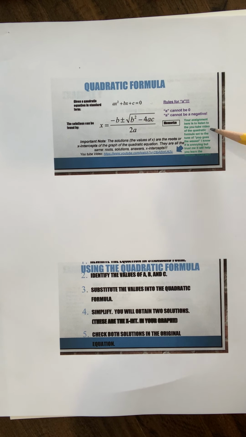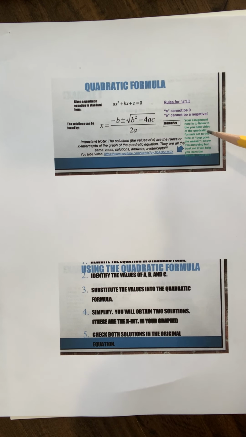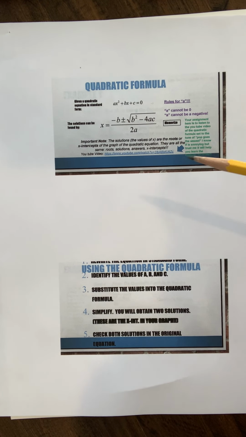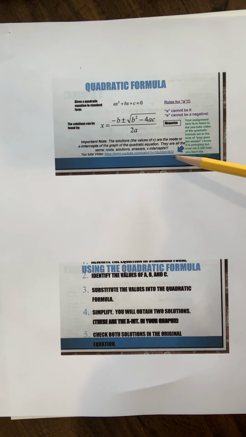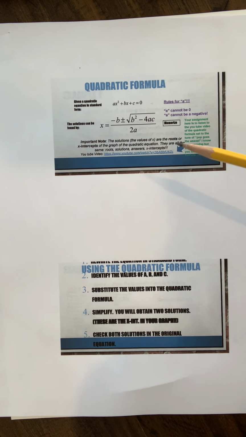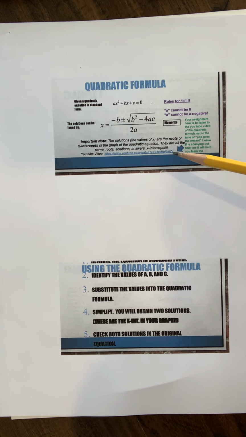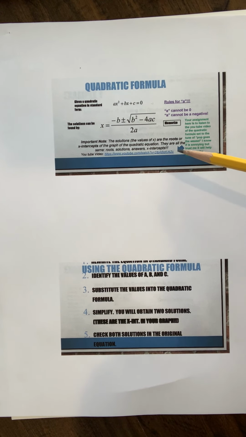All right, and green is your assignment. Listen to this YouTube video, and this is on your PowerPoint, so you need to click it, of the quadratic formula, set to the tune of Pop Goes the Weasel. It is annoying, but trust me, you will learn the formula. So just have it on your browser and click it every now and then as you're working these problems for your homework, and just listen to it over and over, and I promise you'll memorize it.